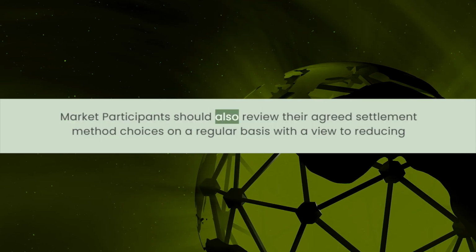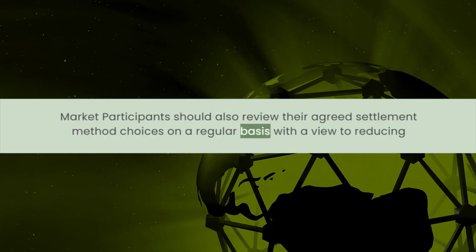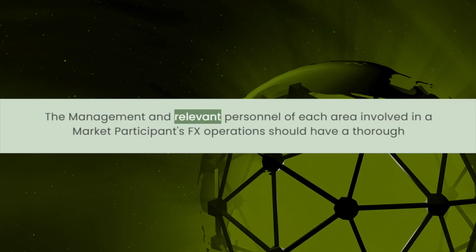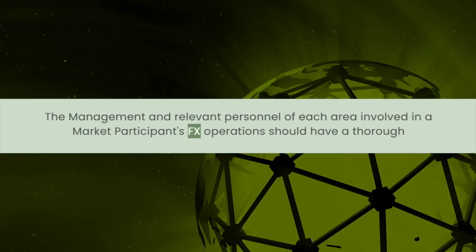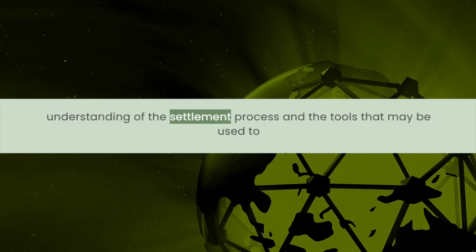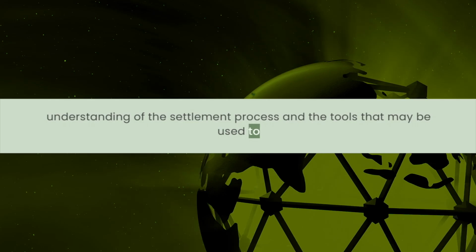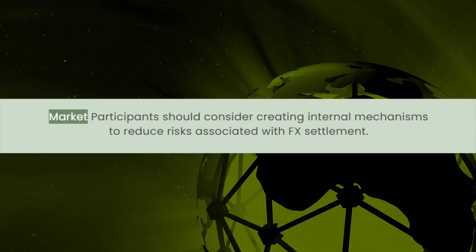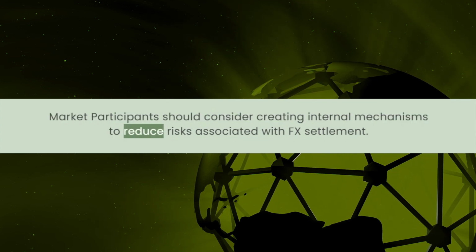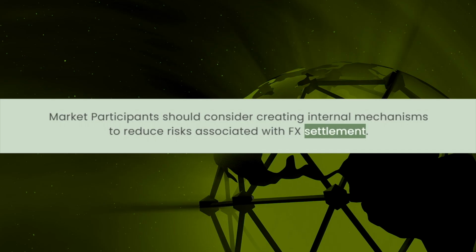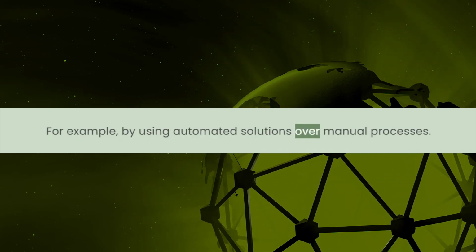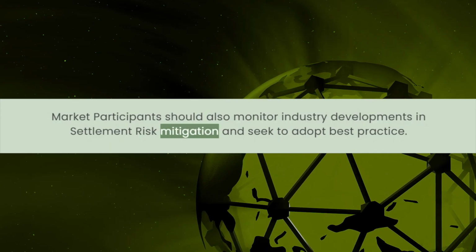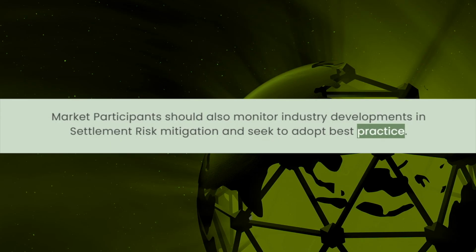Market participants should also review their agreed settlement method choices on a regular basis with a view to reducing settlement risk as much as practicable. The management and relevant personnel of each area involved in a market participant's FX operations should have a thorough understanding of the settlement process and the tools that may be used to mitigate settlement risk, including, where available, the use of PVP settlement. Market participants should consider creating internal mechanisms to reduce risks associated with FX settlement, for example, by using automated solutions over manual processes. Market participants should also monitor industry developments in settlement risk mitigation and seek to adopt best practice.